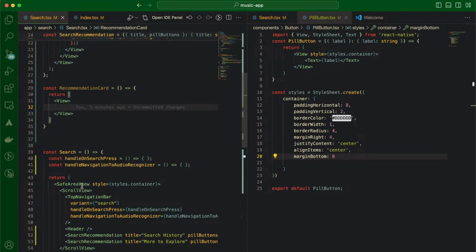And over here, padding should be 16 for this one as well. Padding left should be 16. Our card container, let's keep it margin left. Yeah.